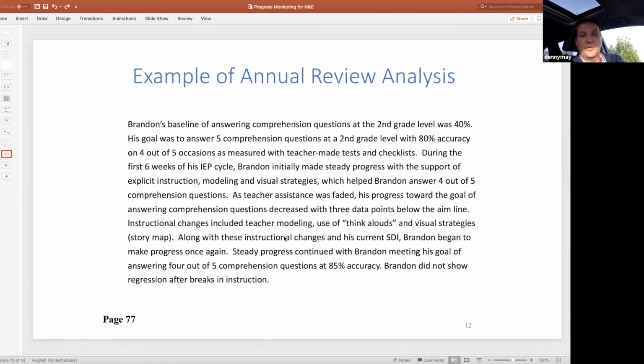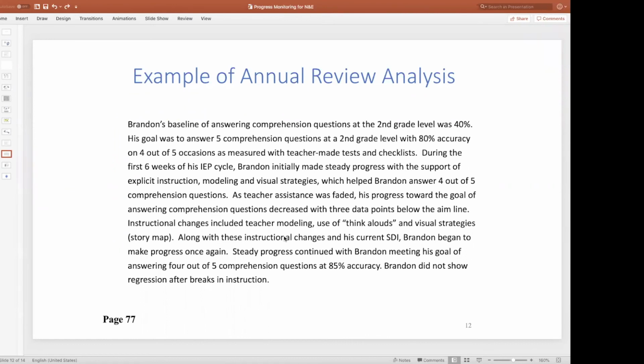There's 2 or 3 different ones. There are ones that are making progress, ones that are not making progress, that type of thing. There's 2 or 3 different ones that you can access easily there in the IEP guidance document. And I apologize because I don't know the page number. They seem to change from time to time, and I have a hard time keeping my head wrapped around that. But it says page 77 on this slide, so it would be close to that, I would think.